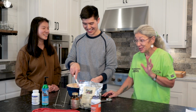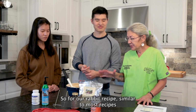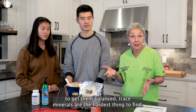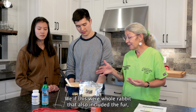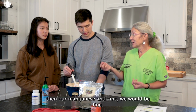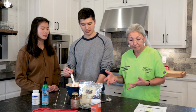It is almost impossible. All right, so for our rabbit recipe, similar to most recipes, to get them balanced, trace minerals are the hardest thing to find. So manganese, zinc, and iodine are where we're going to be low. Interestingly, if this were whole rabbit that also included the fur, then our manganese and zinc would be fine. We'd still have to get something for our iodine.